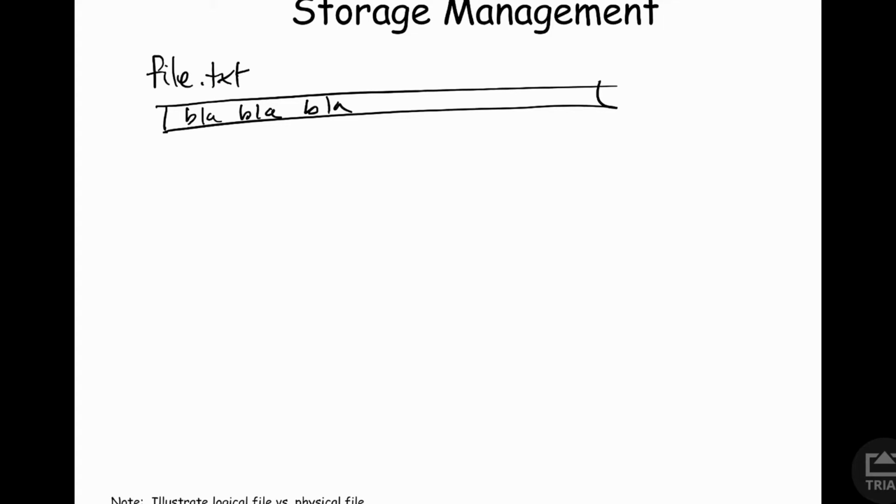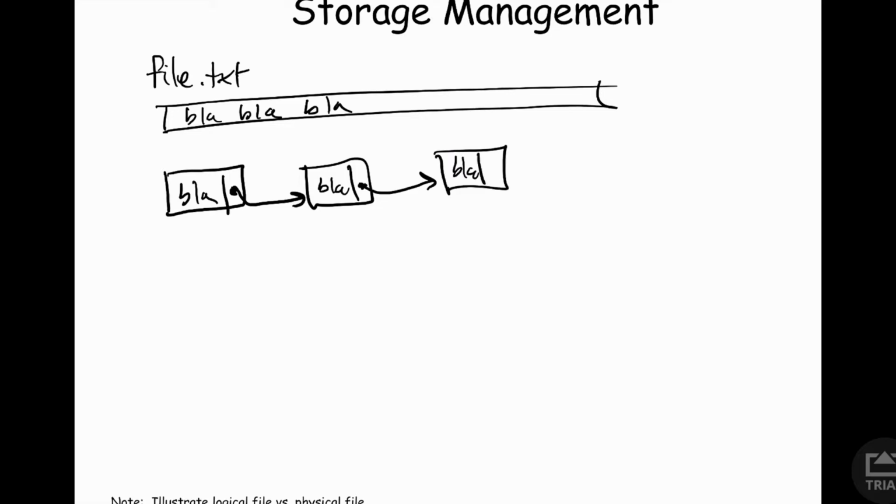Now, in reality, when you store this file, you really have pieces of a file and it's implemented as a type of linked list. So maybe the first blah is stored here, and then you logically have a pointer to the next piece, blah, and then you logically have a pointer to the next piece, blah, and then you have a null for the last one. Okay? Now, it's a lot easier, certainly, to deal with a continuous tape, and that's what it looks like when you make a system call to write or to read, right? When you read something, you don't have to specify the sector, the track, and all that stuff.